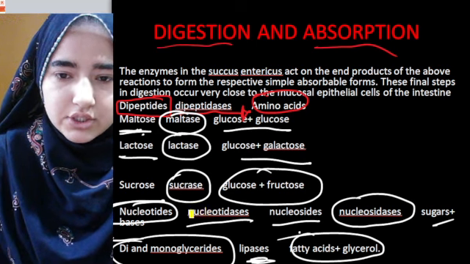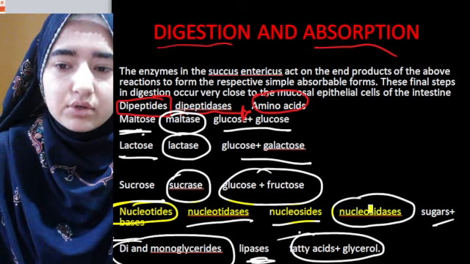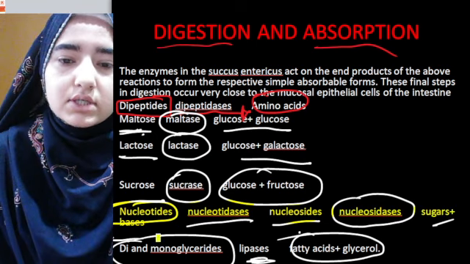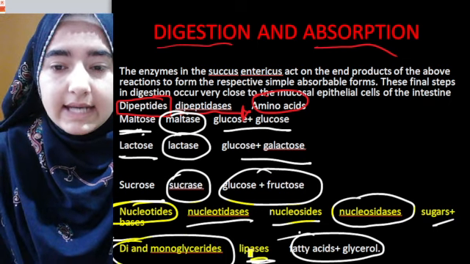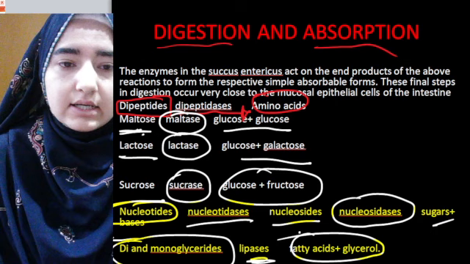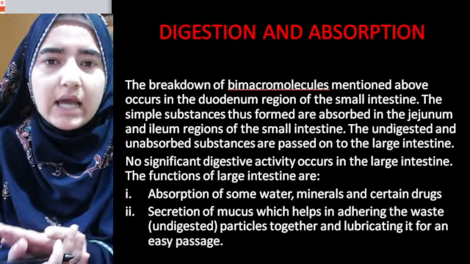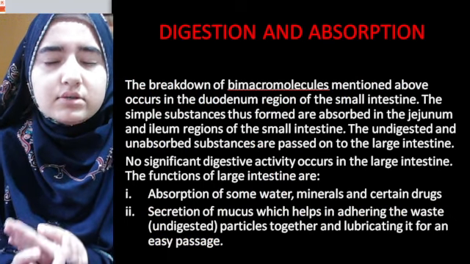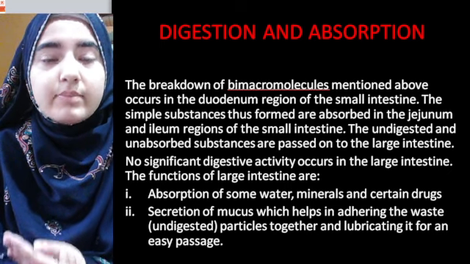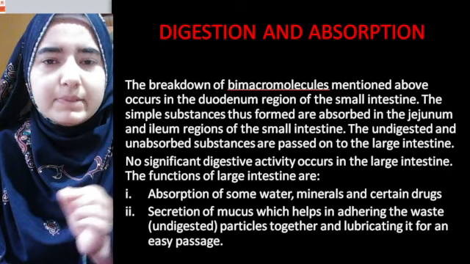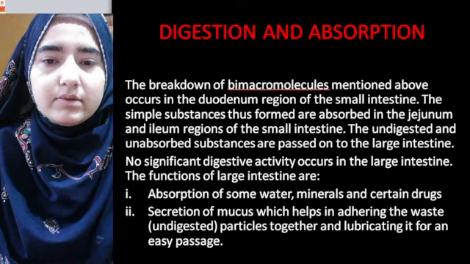Similarly, these are the reactions. Nucleotidases act on nucleotides, it gives nucleosides. Then nucleosidases act on nucleosides, give sugars plus bases. Then di and monoglycerides are acted upon by lipases, thus giving fatty acids and glycerol. I hope this concept is clear. Now, the simple definition of digestion is the breakdown of complex biomacromolecules into simple substances, biomicromolecules, in a simple and absorbable form.